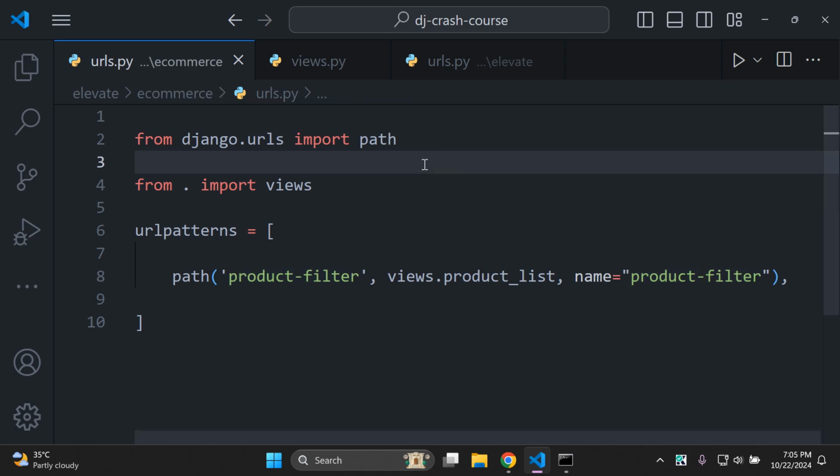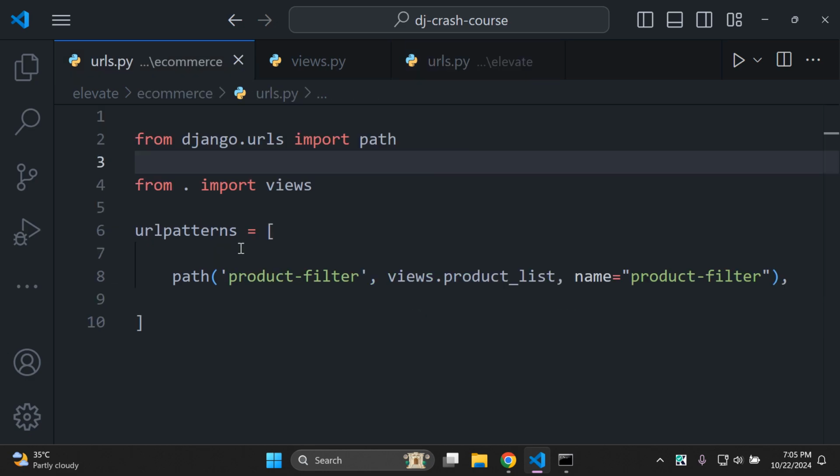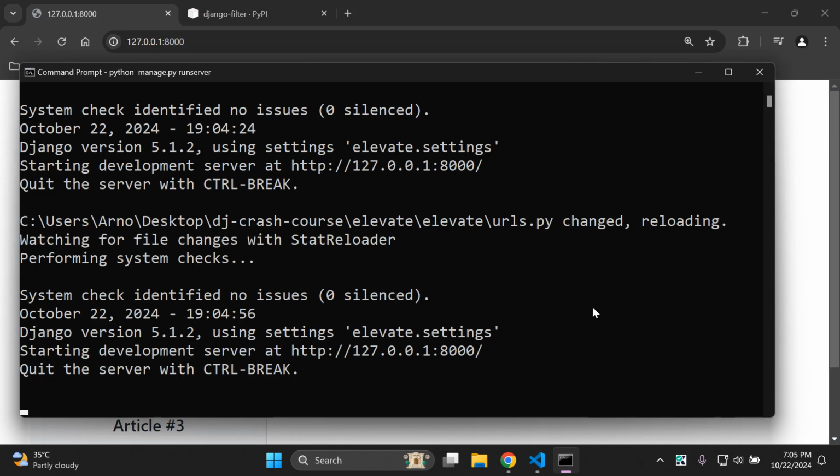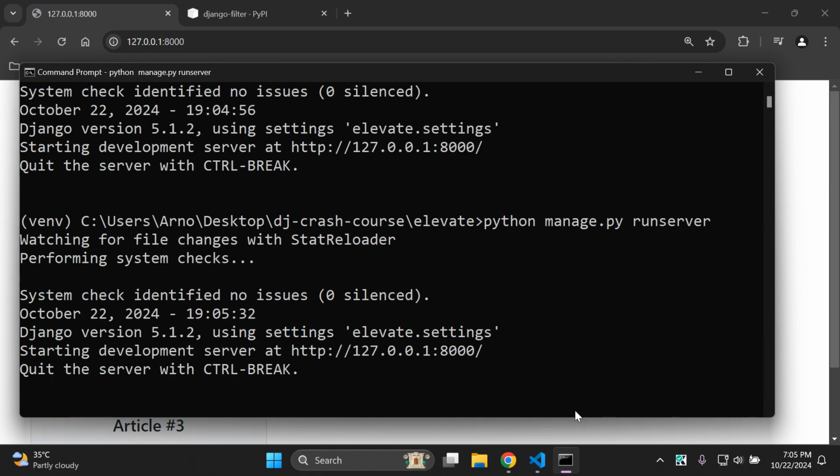So let's go ahead and test this out for clarity. We're going to start off with localhost/products/ and then our route name here. Let me demonstrate. You want to make sure your server's running; if not, let's restart. Okay, all right.